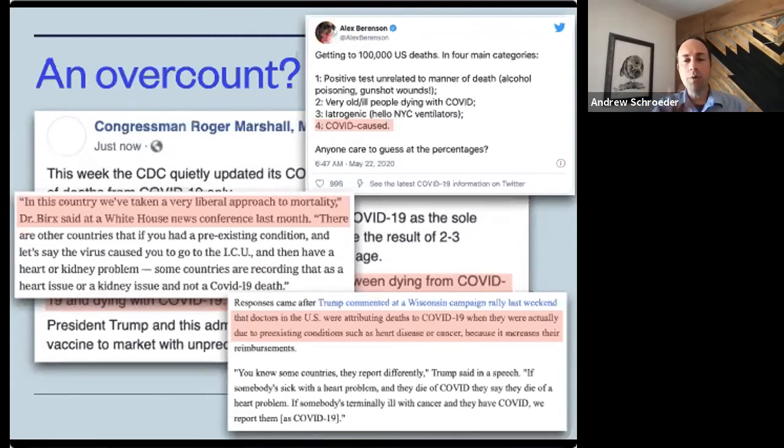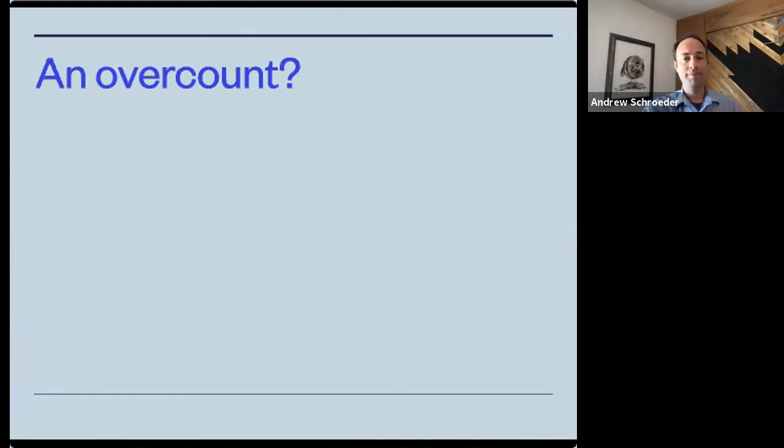Okay, so there's a lot of people who have pushed back and argued that the death count is inflated. What lies behind those arguments? Well, of course, there's a lot of different people who have a lot of different perspectives, but the main thread that runs through all 4 of the people that I've cited here and a lot of other people who have argued that the CDC is inflating statistics is this.